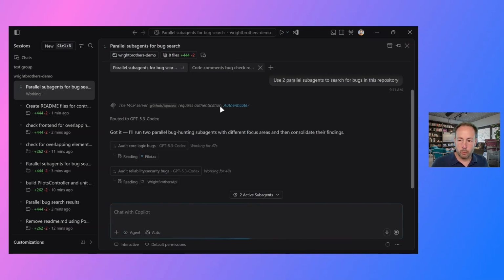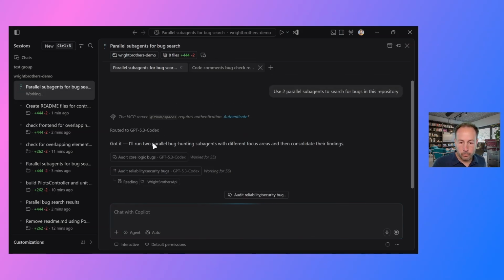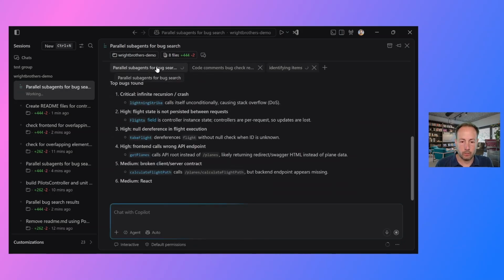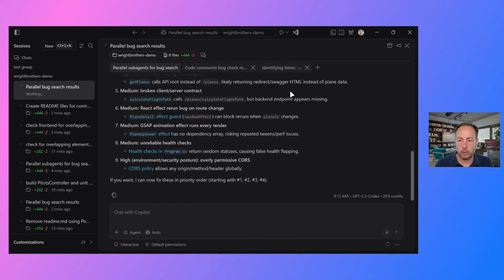Then there's a little bit more on how to include context from chats. What you can also do is, if you wonder, "Hey, what are parallel bug hunting sub-agents?", you can select it and then ask a question: what are these? Again, it will open it up in a separate chat and start answering it, and it has the context of our first tab that contains the information on our initial question. So that's several ways of including context.